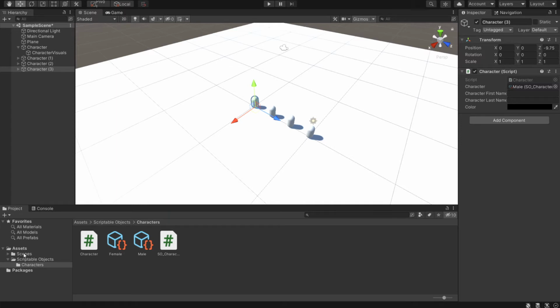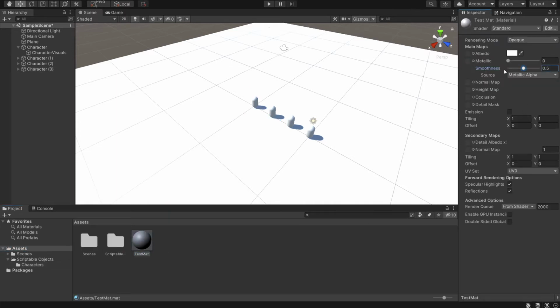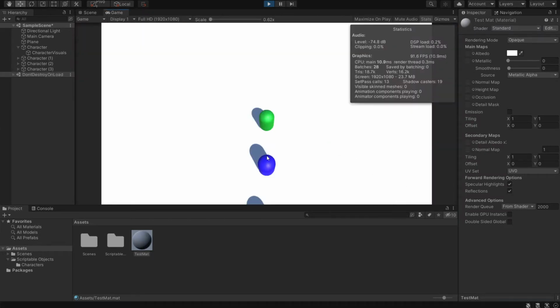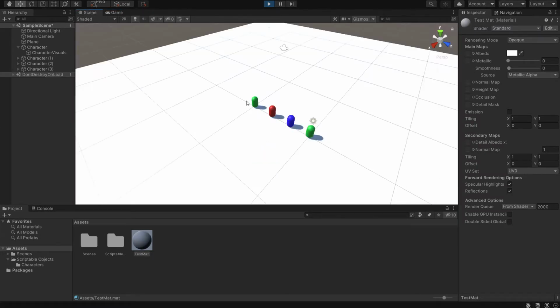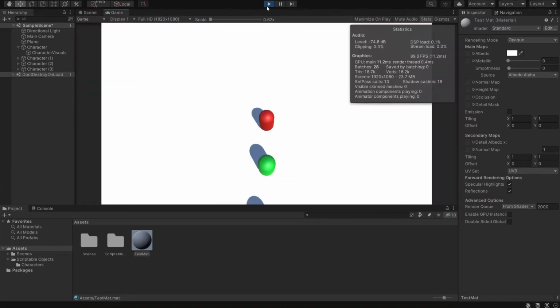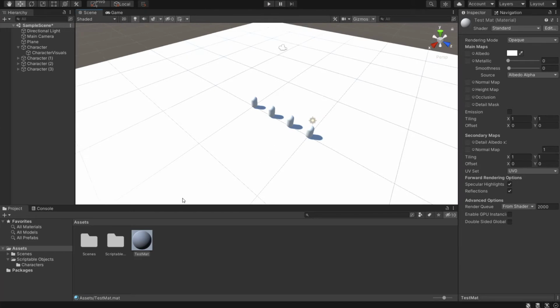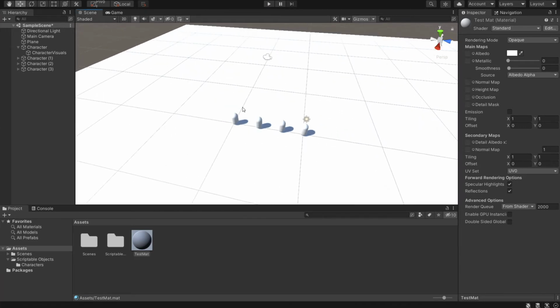Now the next thing, and this is a personal thingy, I'm gonna take this down. I don't like the glare that was on the object. So now it should be a lot less. If I change this, it should be even less, but okay. So we're not going to go in too deep on the coloring and everything, this is just to give you guys an idea of how you can change the colors, how you can do, well, a lot of stuff with your character, as in visuals.